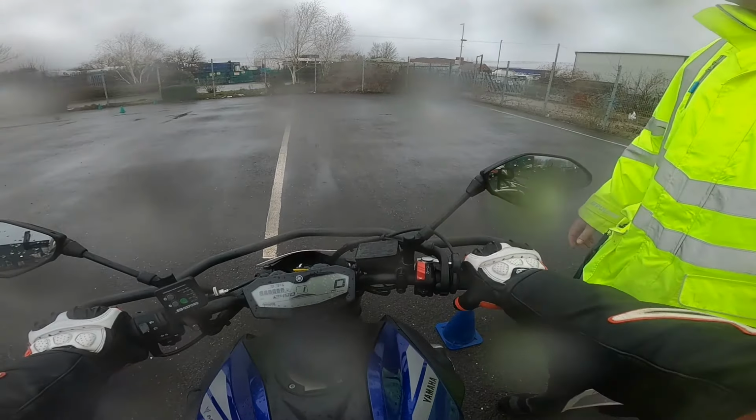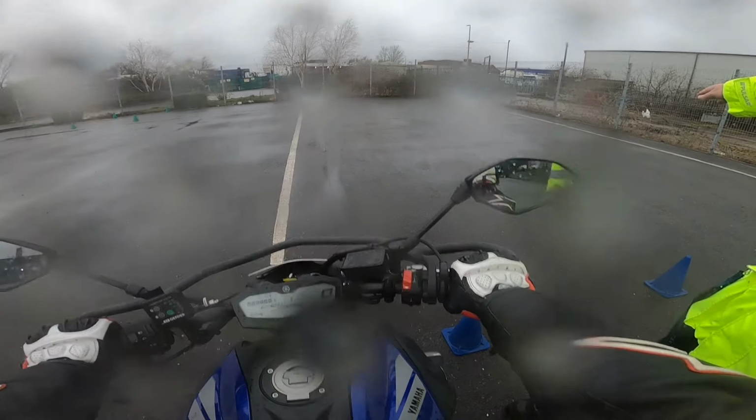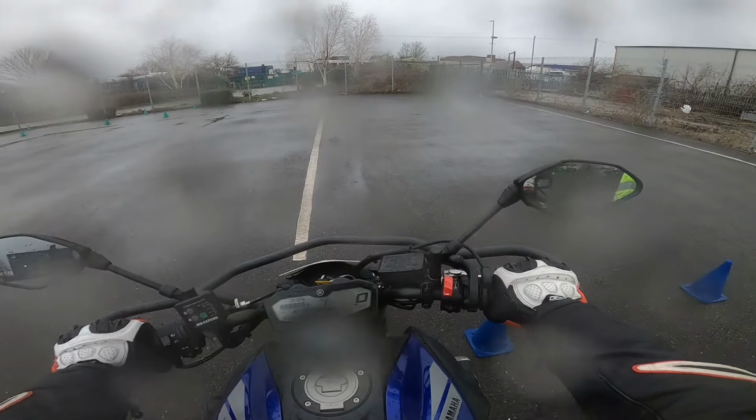U-turn exercise. I'd like you to ride the bike in a U-turn in between these two white lines, then pull up on that side. Just remember to regard it as you would the public road. Go when you're ready.